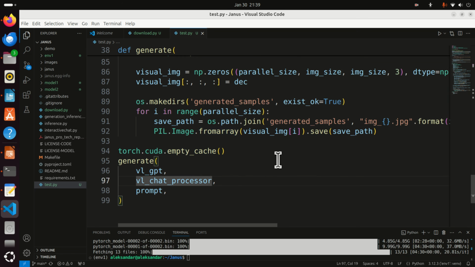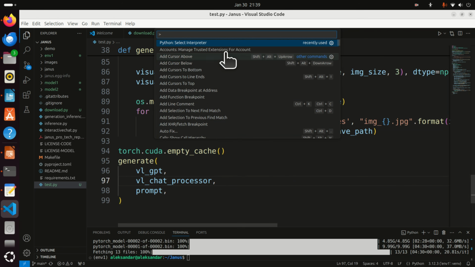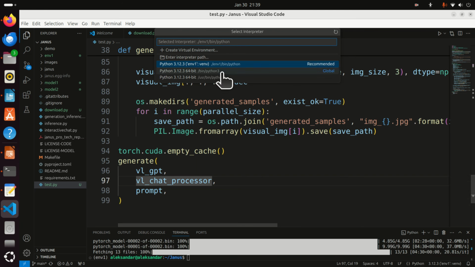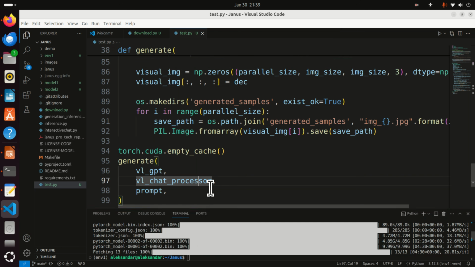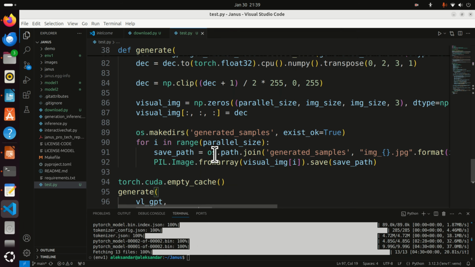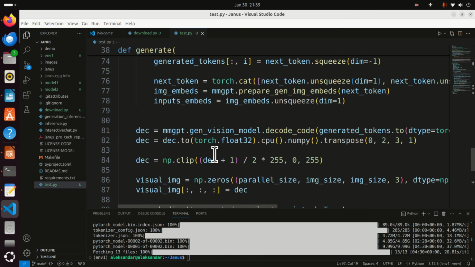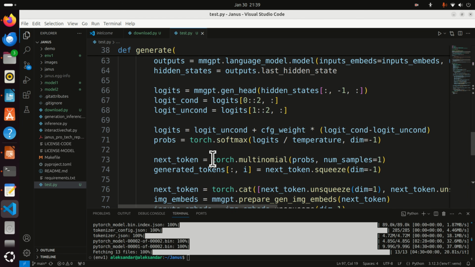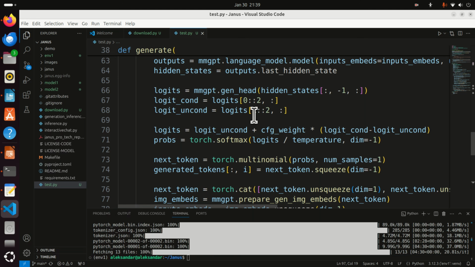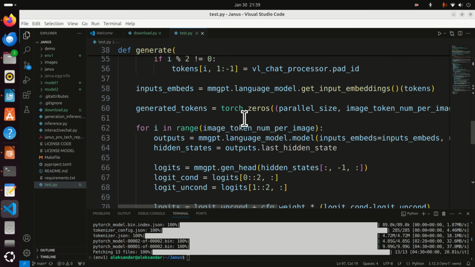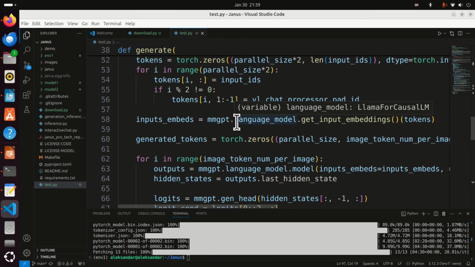Save the file, do Ctrl-Shift-P, search for Python select interpreter, make sure that you use the default interpreter, and let's run. But before we run the file, let's first discover where the stored files are. Somewhere in the workspace folder, you will see the stored files. So where are they? You need to find them.